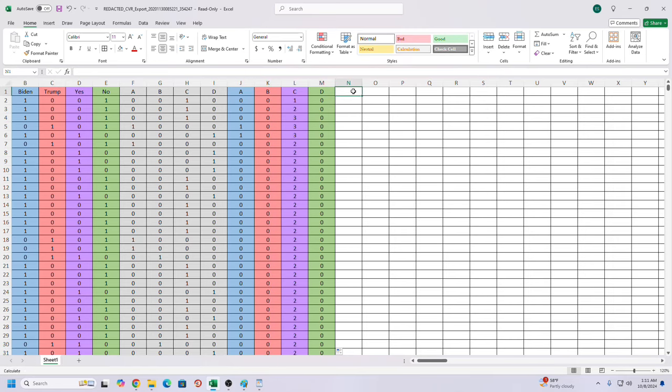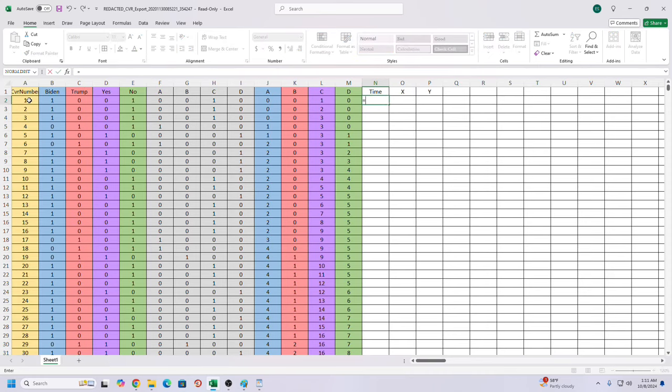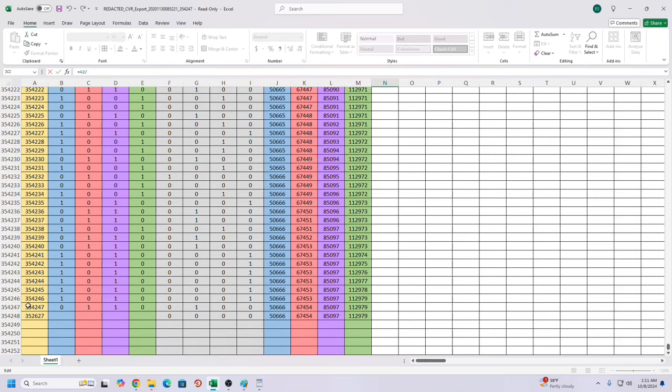All right, now we need 3 more columns. So we need the time. We need the percentage of Trump voters who voted no, and the percentage of Biden voters who voted no. So here we define time as the percentage of ballots cast. So it's the cast vote record number divided by the total number of ballots cast.